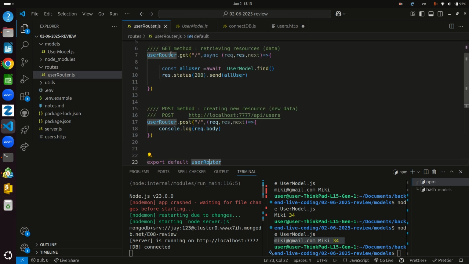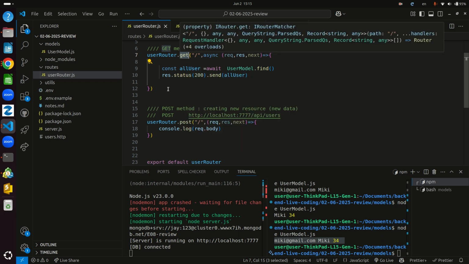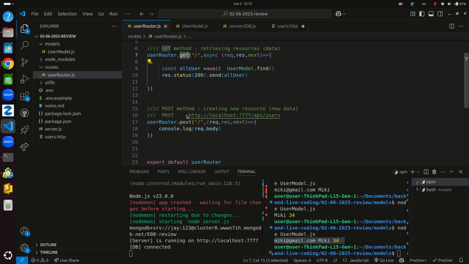So the request comes, the first thing that it refers to, it's a get. It says, no, I'm a post, you are a get, we don't match. So I don't go here, it goes exactly here. Oh, the address matches, the method matches, then great. I will be coming here.